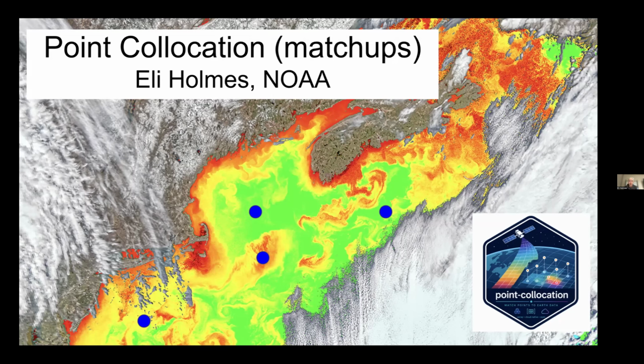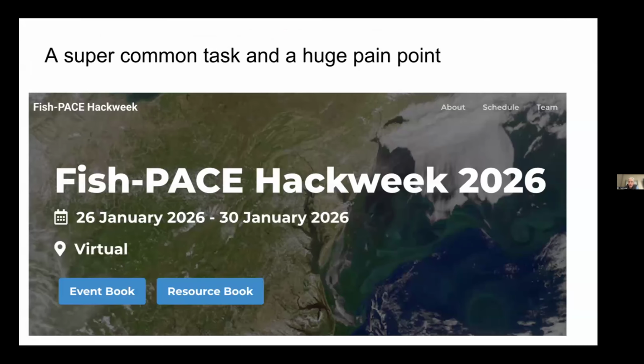What our participants who are doing projects need to do is, for those particular points, they'll have the lat long points, and they need to get the values for the underlying remote sensing or model data.